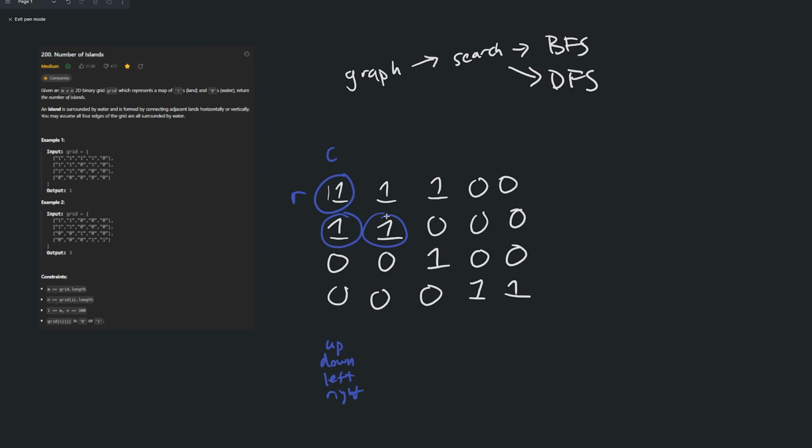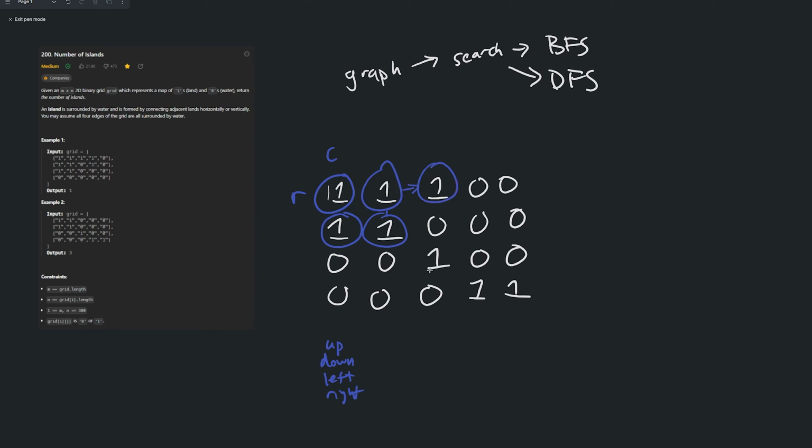And then I'm going to go up, right? Because up is our first thing we do. Then I'm going to be like, oh, can I go up? No. I can't go down because I've already been there. And this is a concept that we should try to understand here. We don't want to go to nodes that we've already been. So keep that in mind. Then I have to go left. I can't go left since I've already been there. And right. Oh, can we go right?